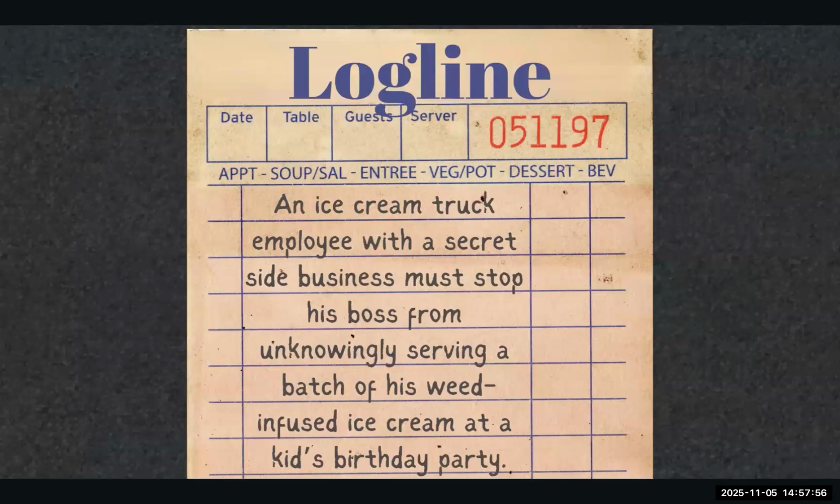Then you often have a log line. When you have a short film, you want to be able to boil it down to a log line so that if anyone asks you, hey, what's your short film about? You can tell them in one sentence, two sentences. So this is what my short film was about.